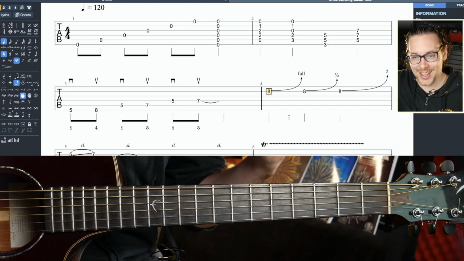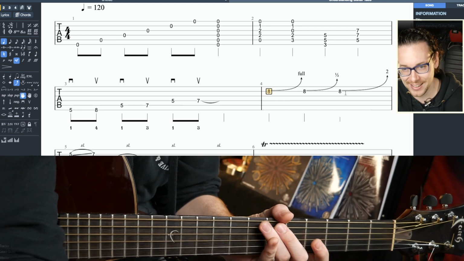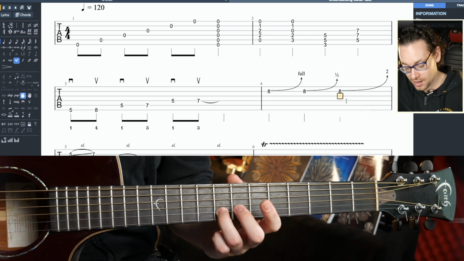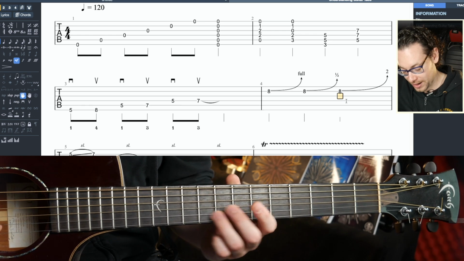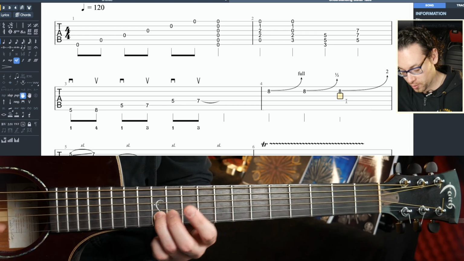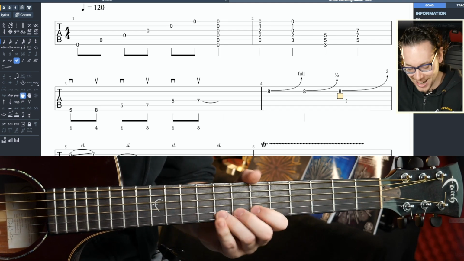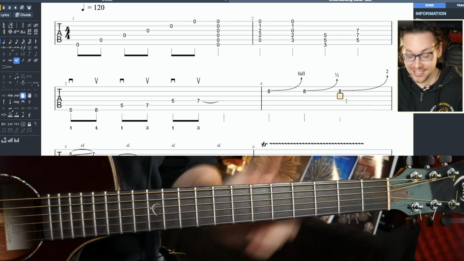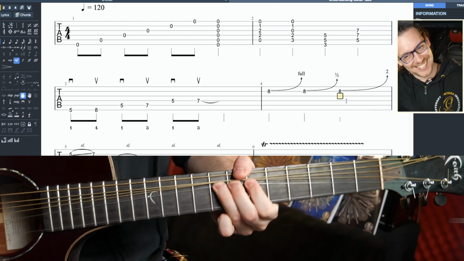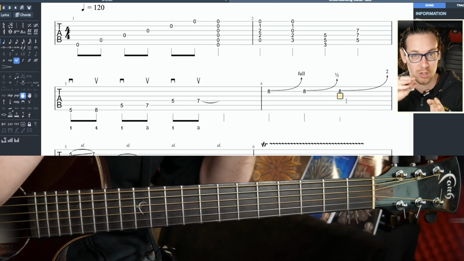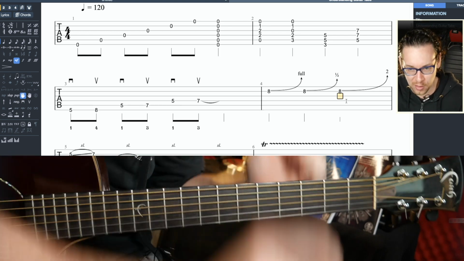And if it says 2 on this one here, that means to go up 2 whole steps, which is technically 4 frets. So from here, 1, 2, 3, 4. I can't redo that on this guitar, but that's not bad. Sometimes you get that in guitar solos, but you're more likely to get that on electric guitar than acoustic. You don't often bend on them.